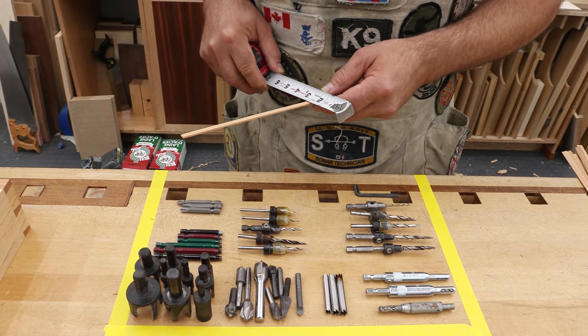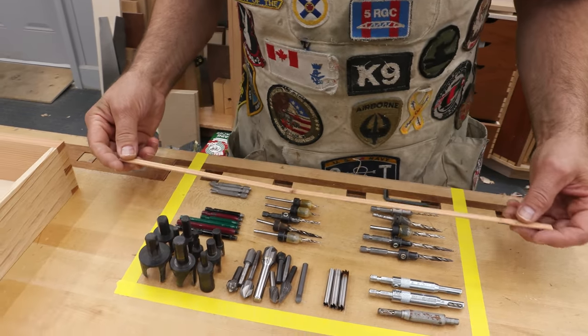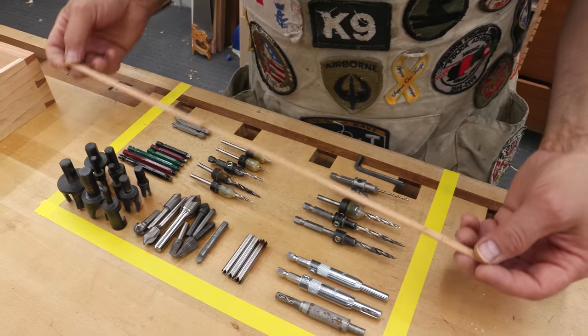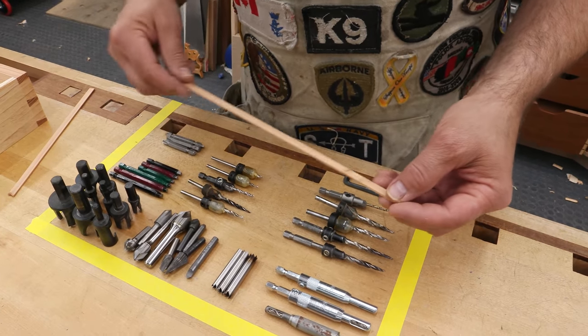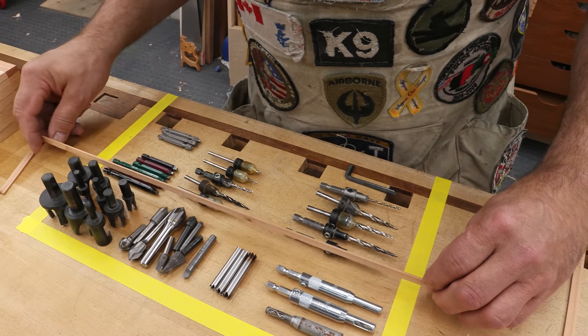So these are measuring 5/16 of an inch. So if we go in there, actually we can break that off. Use that one in a different direction. We go in there and lay one like this.